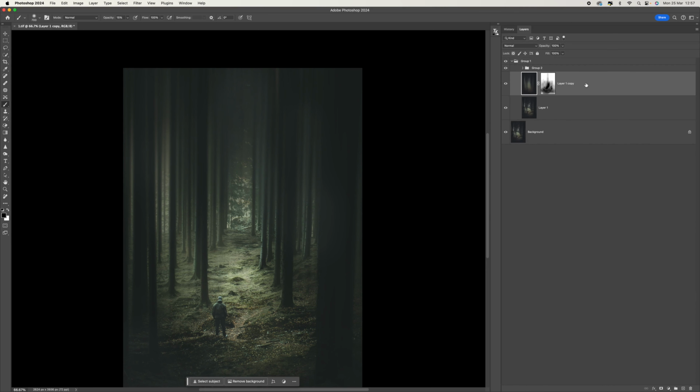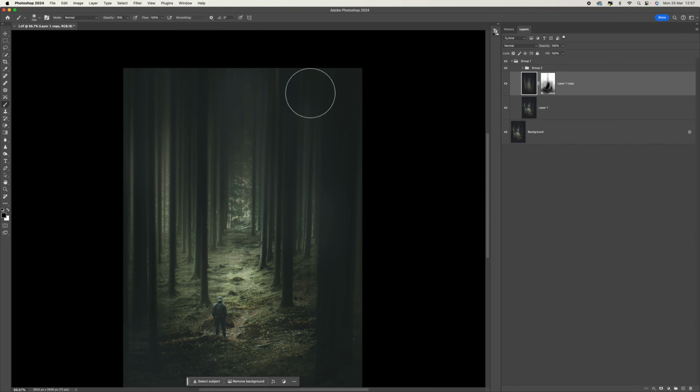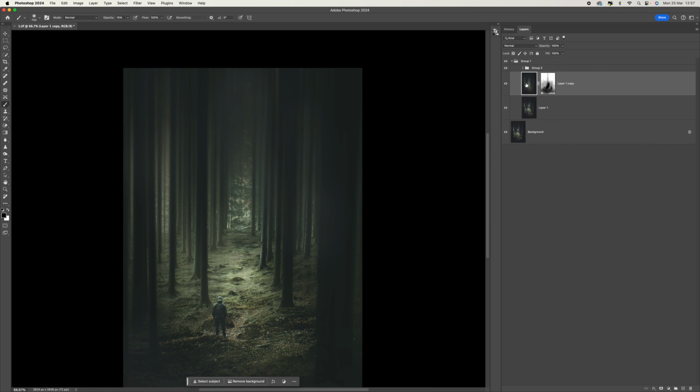The other thing that you can do as well, which I probably should have done at the beginning, is you can convert these to smart objects when you're adding the Gaussian blur and motion blur. Just when you create this layer, just right click and convert it to a smart object. It just means then you'll have the option to go back and change the blurriness if you want to.